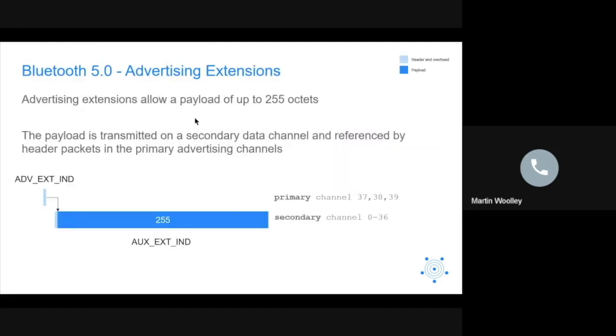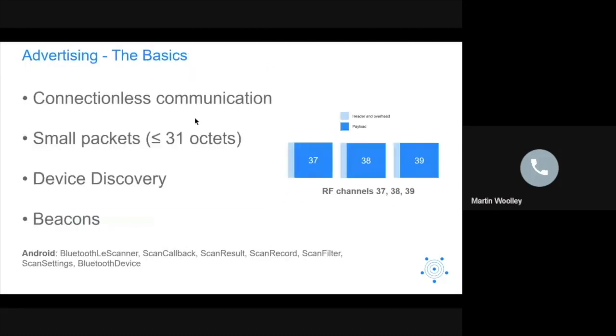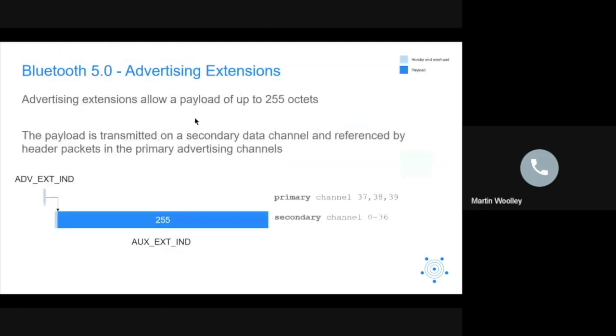Once again, in Bluetooth 5, a fantastic release of Bluetooth, something interesting happened. I didn't tell you actually, the very small packets, 31 octets maximum, that an advertising packet on those channels can accommodate. We now have things called advertising extensions, which are ancillary packets, which can hold up to 255 bytes. The way they work is you split your data across a primary advertising packet and the extension. There's essentially a pointer in the primary advertising packet, which still uses one of the three primary channels for advertising. And that pointer will point to the channel that the extension is going to be transmitted on.